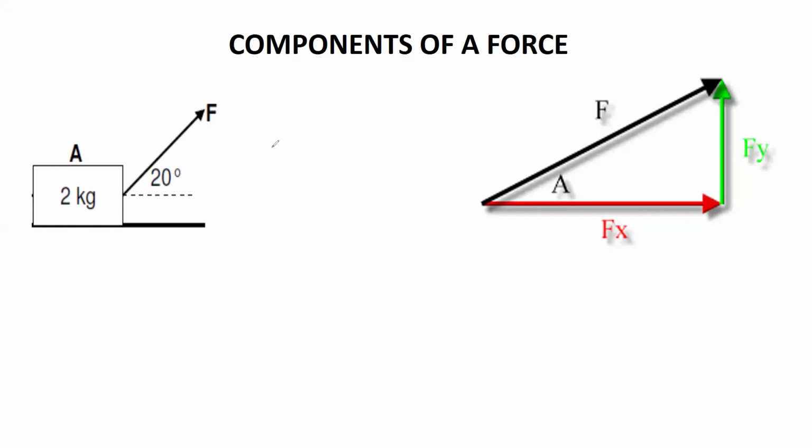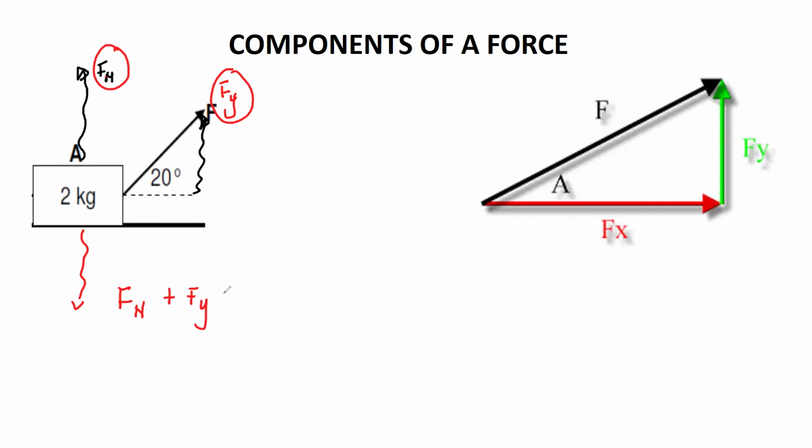I said in a situation like this, the force Y is acting in the same direction as the Fn. And the force Y plus the force N should be equal to the force of gravity. So these are two upward forces that will balance the downward force. In other words, I said Fn plus Fy is Fg. Oh, okay, sir. All right, perfect. Thank you so much.